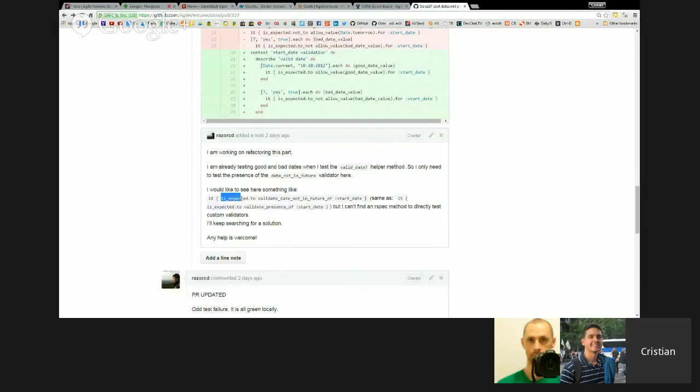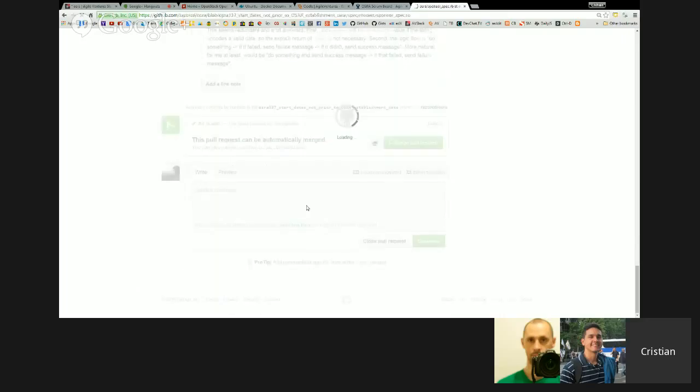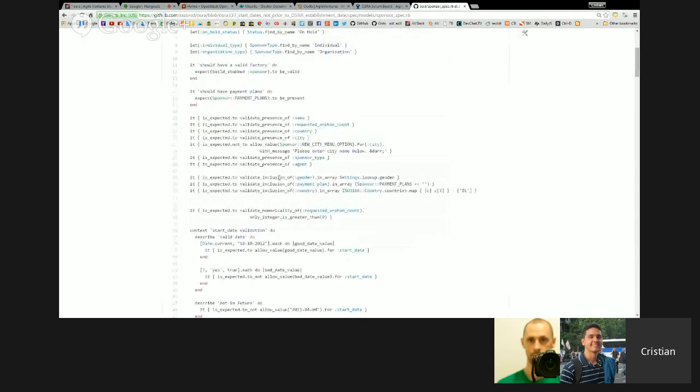We could use is expected to validate date of date not in future of start date, and this only checks that the validation is present on the model. This particular validation. If you look at the shoulda matchers, for example, is expected to validate presence of, the way they actually do the test is kind of the brute force way. Exactly, yeah. I mean, under the hood, how they work.